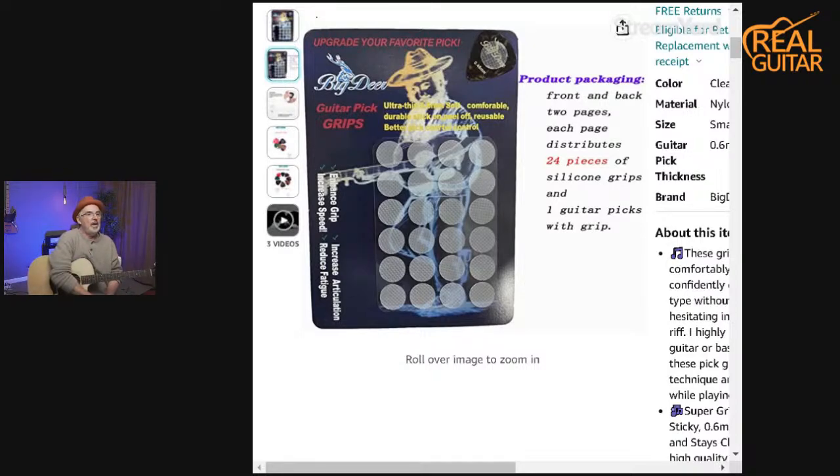Next, is it okay to go slow when learning to strum? Yes, it is. And as a matter of fact, I recommend it, but not exclusively. You need to push yourself sometimes just to get a feel for what it's like or what it should sound like when you start going faster.